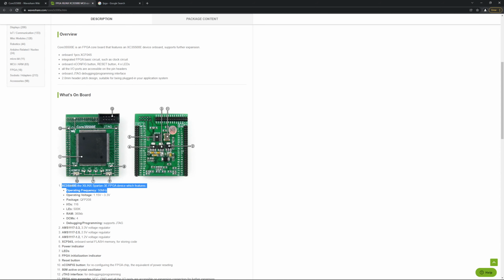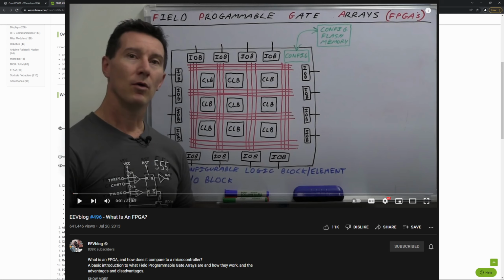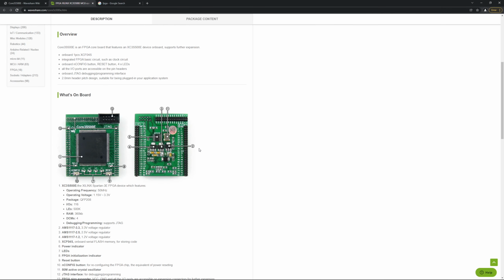I would actually recommend you watch Dave Jones' video on what an FPGA is and how it works before jumping onto this one, because this may seem a bit confusing if you've never heard about the concept of an FPGA before. But in essence, it's a chip that allows you to implement any kind of logical circuit natively. So it basically runs your logical circuits in real time.